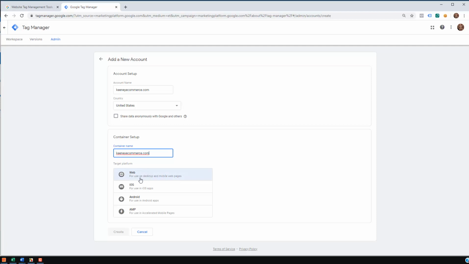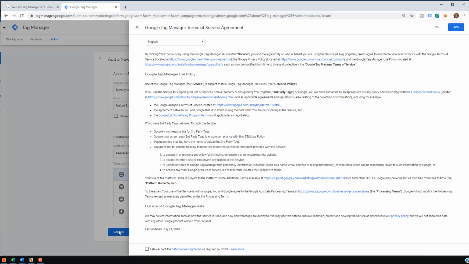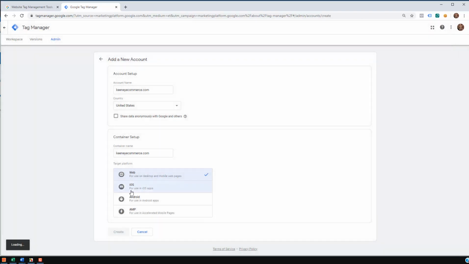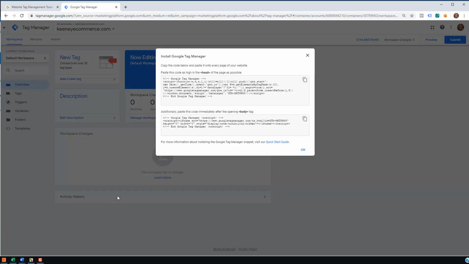It is for the web. So we'll click create, and then for the terms of service, we just have to go forward there. Then it's going to show our code that we need to put into the website.